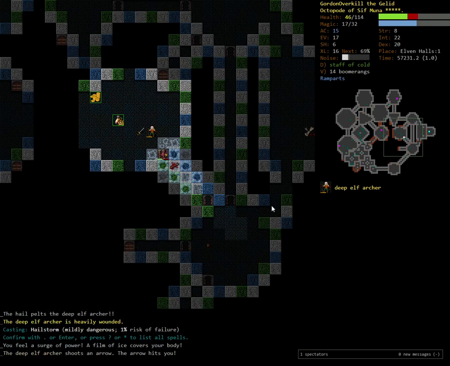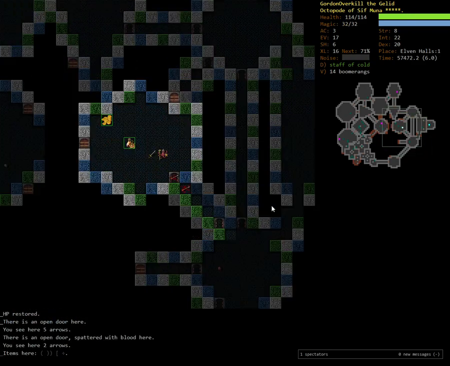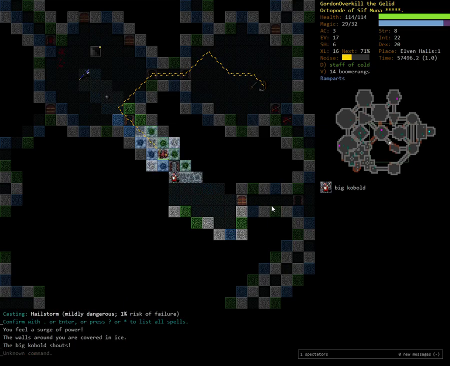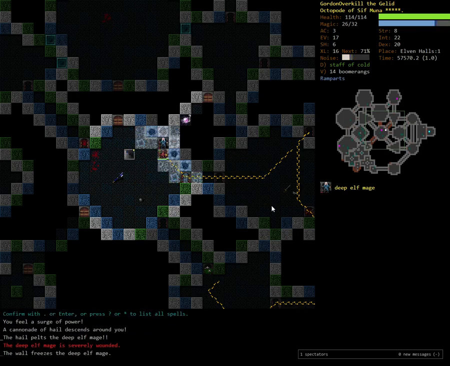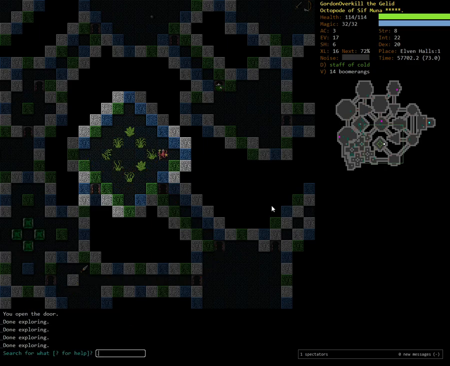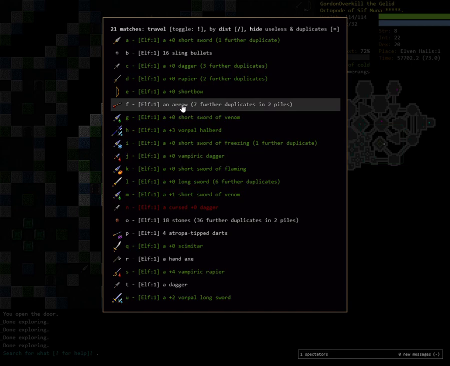Got him. We got him. Okay, that was too much damage against the archers. I don't know. Maybe against the archers, statue form is better. I think it is. And we are done with the first level of the Elven Halls.